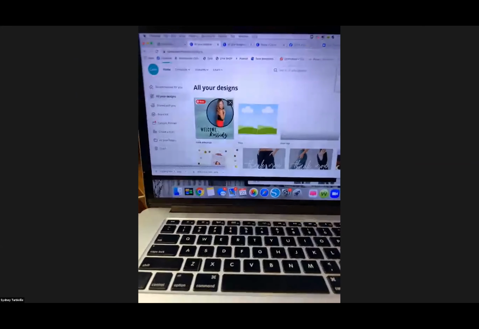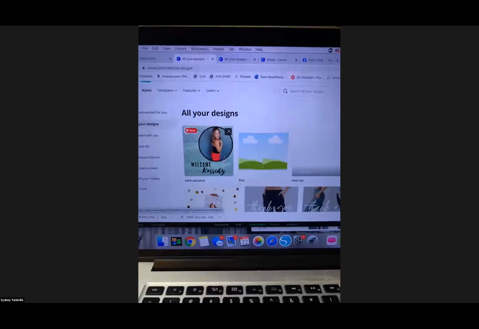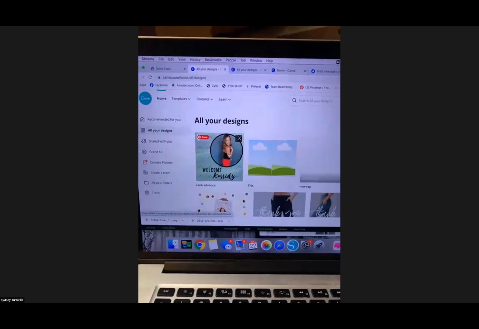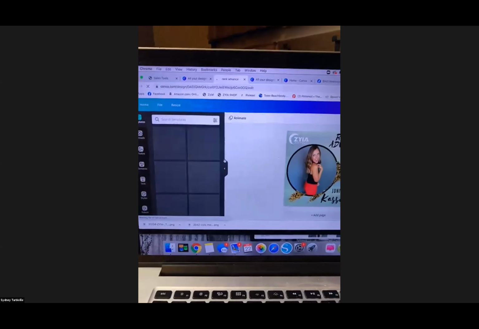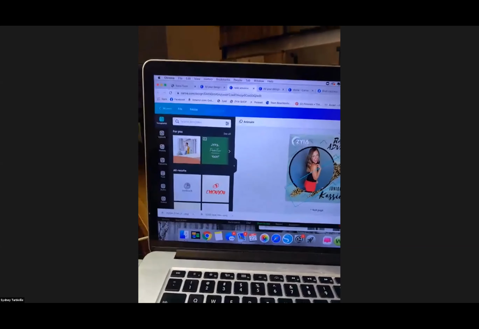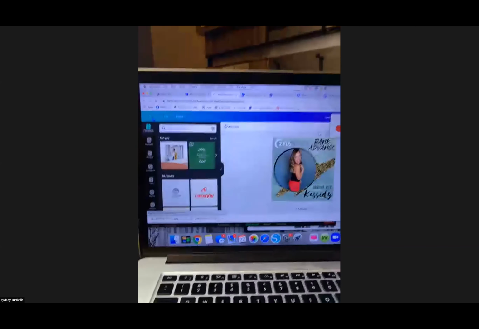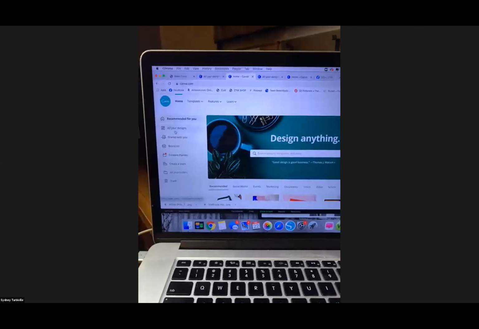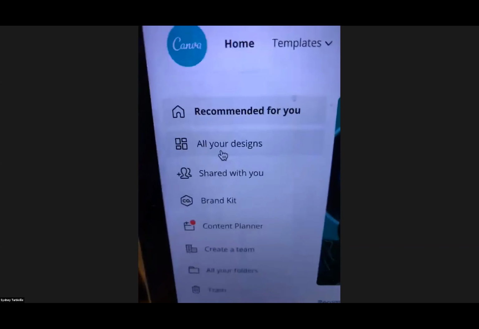Okay, well, I guess I can go over. So I'm on my computer. I'm just gonna flip my phone around rather than share my computer. Can you see that, or is it blurry? So I'm just on my computer on Canva. You just log in. Once you log in, you can click on all your designs, and all the designs that you made are going to show up. Even the ones that I literally just made are going to show up.